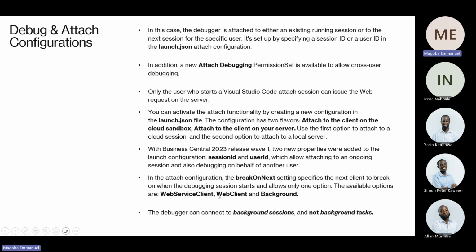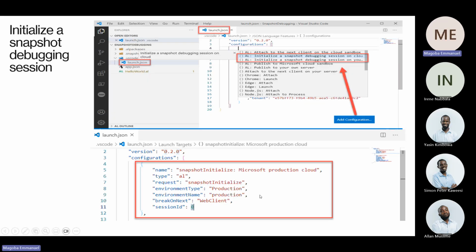We had said that the web client is maybe the web itself. Then for the web service client, maybe you're connecting through the APIs, going through the web services in Business Central, connecting external applications. This is what they're talking about here.